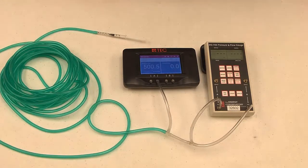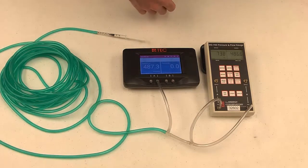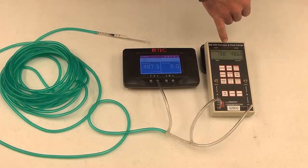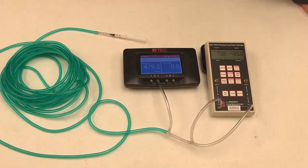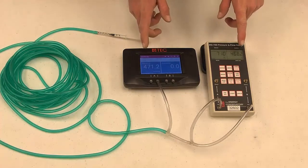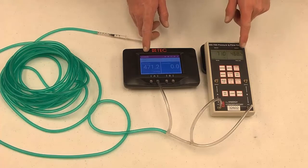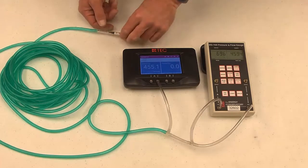They should be zeroed out roughly around the same time. We're at 500 pascals of pressure. We got 487, 738, 486. So we were only one pascal difference between channel A on our standard gauge and channel B on this gauge, but we're way off on channel A — way more than the 5 pascals allowed. Just off that test it fails, but we'll check at the other pressures too.